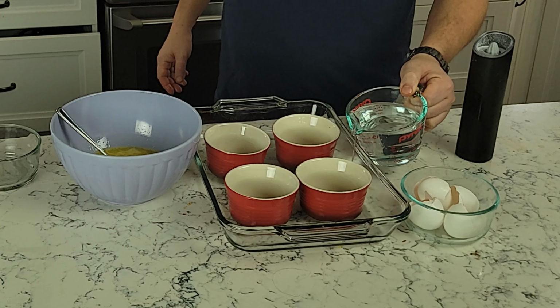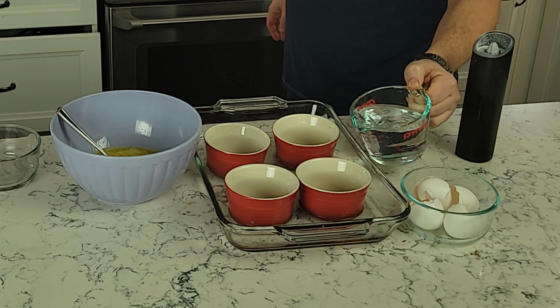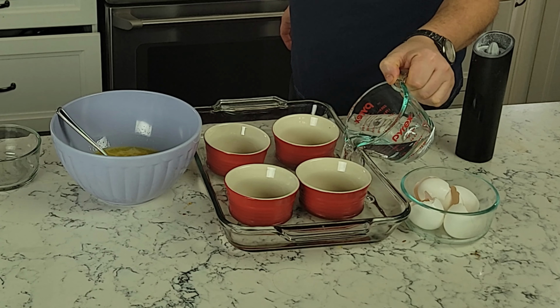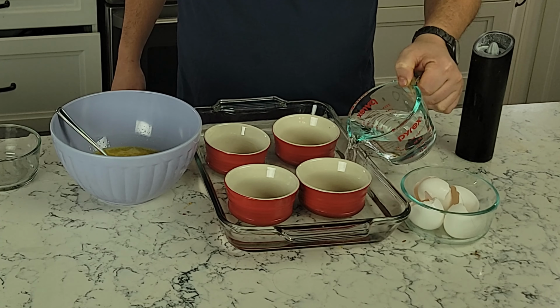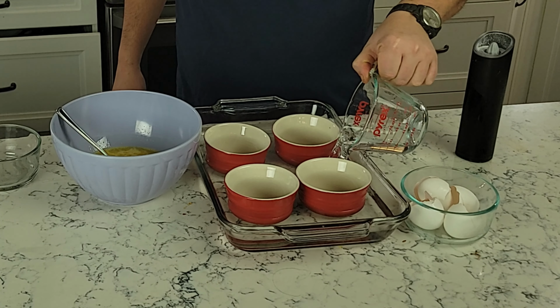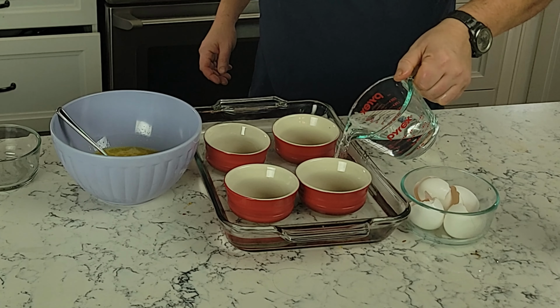And while I was waiting for the cream to finish steeping, I got my ramekins into my baking pan and I added 4 cups of very hot tap water. My hot water on demand is set to 145. So it's pretty hot water when it's straight out of the tap.